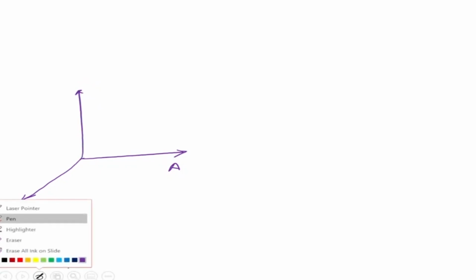So this is a frame A, which is not moving. Now there's a frame B, which is given in black color. Now this frame B is rotating about an axis with an angular velocity. So this is my frame B, and let's say there is an axis like this. And frame B is rotating, A omega B means frame B is rotating about this axis, which is on frame A, and the angular velocity is omega.